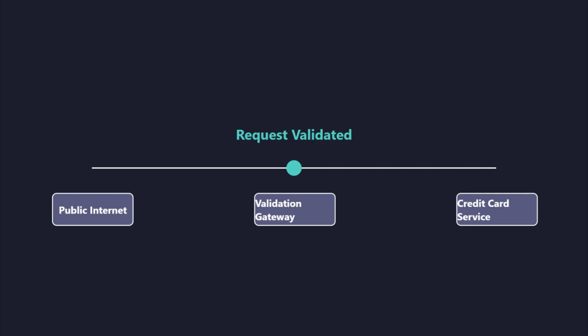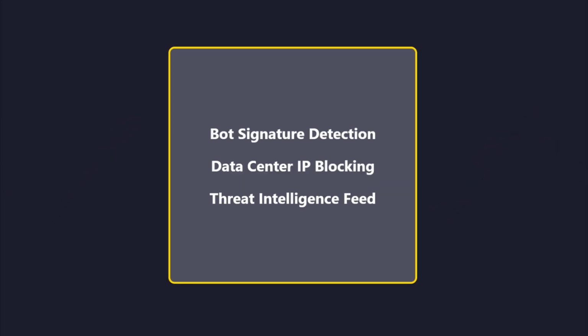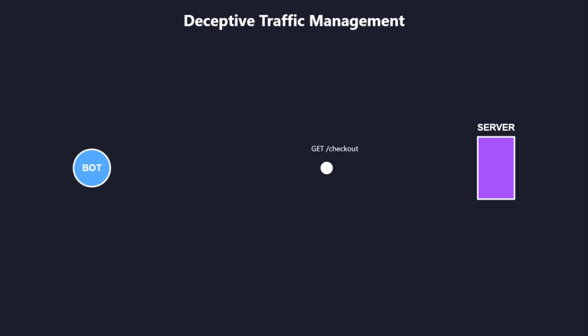Ensure your back-end validation services are not susceptible to server-side request forgery. Attackers may attempt to bypass security layers by tricking your internal services into validating credit cards through unmonitored internal routes. Tune your web application firewall to block known bot signatures and data center internet protocol ranges. Regularly update your rule sets to include the latest patterns identified by global threat intelligence feeds from your security provider.